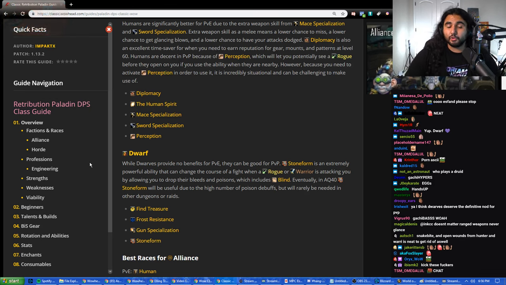Devotion Aura, Guardian's Favor, 3 points in Toughness for higher percent armor. Then I go there, and then I get maybe a point in Anticipation. Well, actually, no, I wouldn't get this. I would get this. The reason I get this over Improved Devo is I almost never use Devo, right? There's a higher chance that I might randomly whip out a shield whenever I really, really need to.